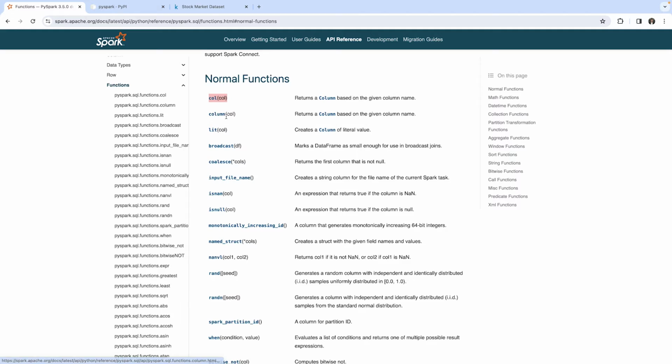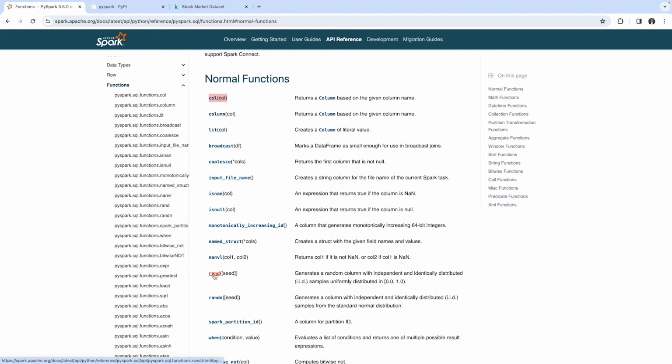There is also a function called column, so fully written out, which basically does the same. And for example, there is the lit function, which takes a literal and returns a column. So here we can pass in a literal value, so basically a constant value, say a double or a string or so on, and basically transform it into a column which we can use with other column functions as well.